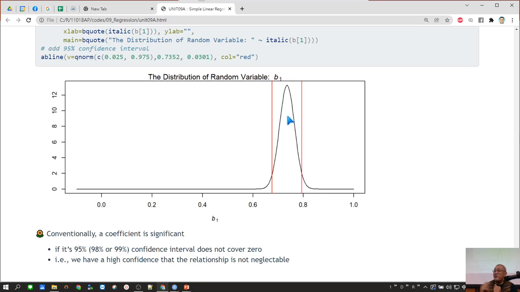What we mean by significant, simply put, is that we have a higher level of confidence that this coefficient is apart from 0. If it is very close, and the 95% confidence interval covers 0, then this coefficient is not significant. That's what we mean by significant, and that's good enough for our course.